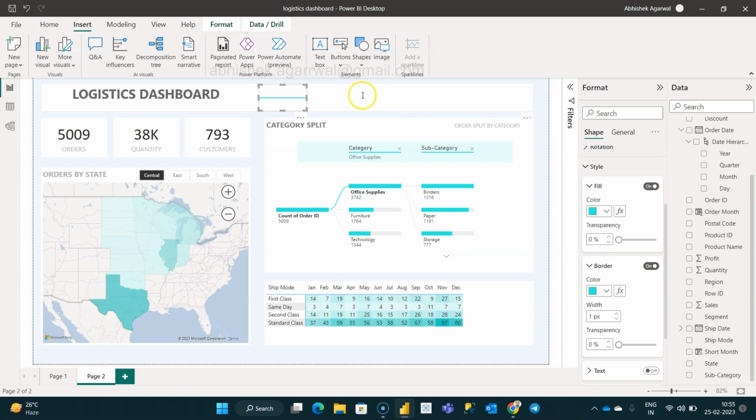So this is one, right? You can make it, I don't know, maybe 3px. 2 is fine, I guess, right? So we'll just reduce it further till here. I think that's good enough. Let's just put it over here, right?